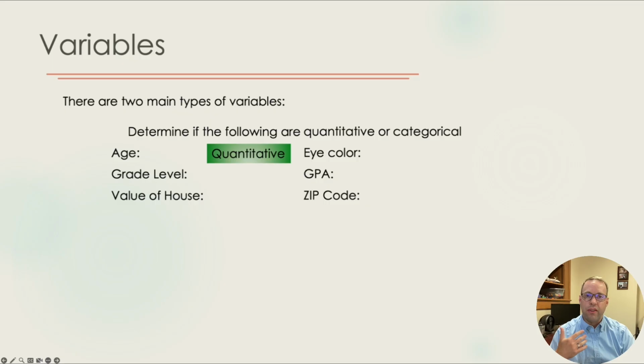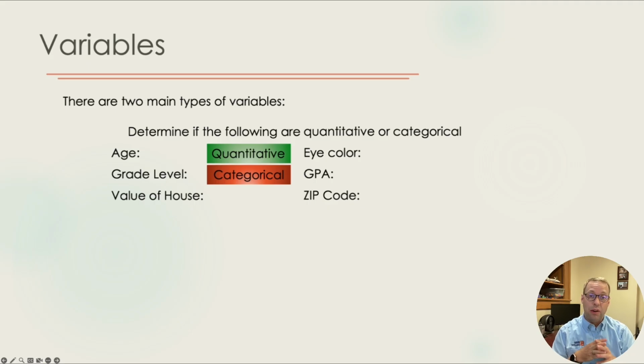Grade level. So by grade level, we're talking freshman, sophomore, junior, senior. What grade level are you in school? All right. Can we take an average? No, we can't. What's the purpose of identifying a grade level? Well, it's separating everybody into groups. Everybody in 9th grade is a freshman. Everybody in 10th grade is a sophomore. Everyone in 11th grade is a junior. Everyone in 12th grade is a senior. So grade level is categorizing people. So that is a categorical variable.